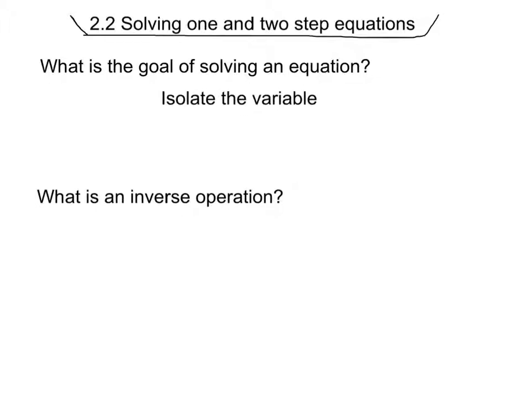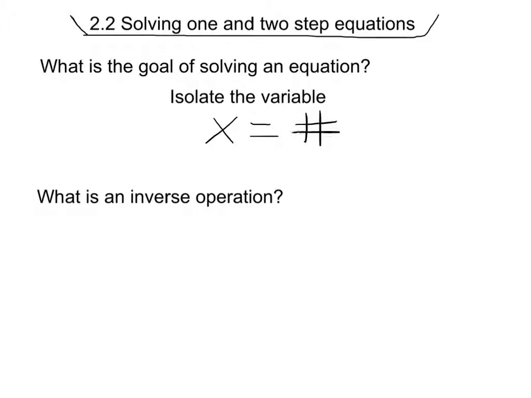Now your variable might be x, it might be y, it might be a. It's the letter that represents one of the numbers that's there. Typically you'll see x, y, and z. They're the three most popular. But the fact is you want to isolate the variable. So what does isolate the variable mean? It means you want the variable, whatever that happens to be, on one side, and you want some number over here. You want the x all by itself, the word isolate.